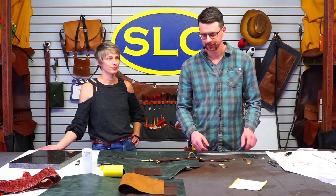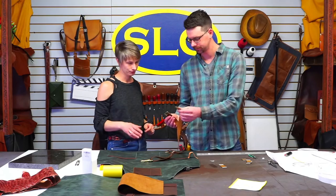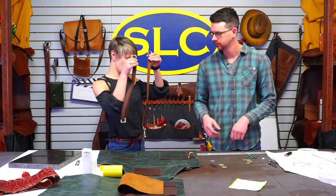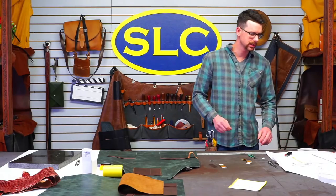Exactly. All right. So you want to take a crack at sewing these two D-rings on? Those two right there. These just sew onto themselves. And you did two lines? Yep. I did two lines on the slides.